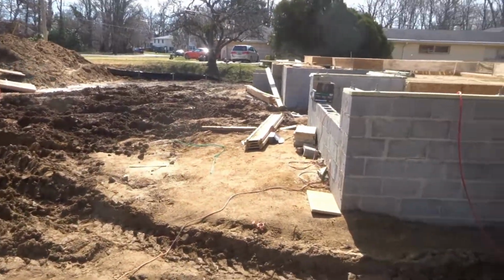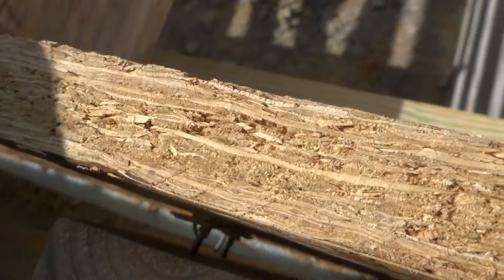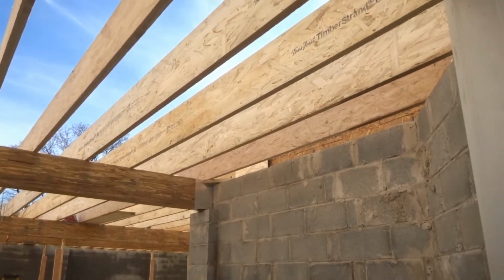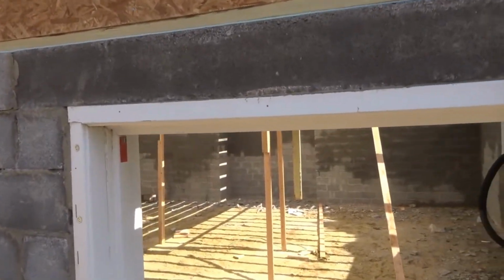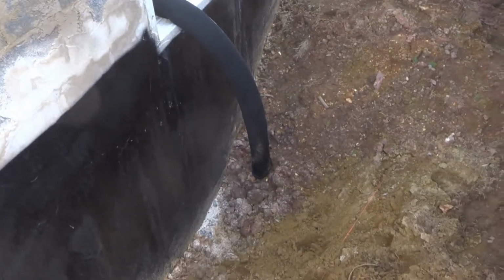Well, they finished early today. Here's a little idea of what they've done. You see the sill is bolted in. And they're using this kind of board, you know, this pressed wood. I'm not a real big fan of pressed wood. All pressed wood. I can't believe it. So here they are. And this is a little bit in the back part. And check this out. Is this where they're going to be digging something for drainage?